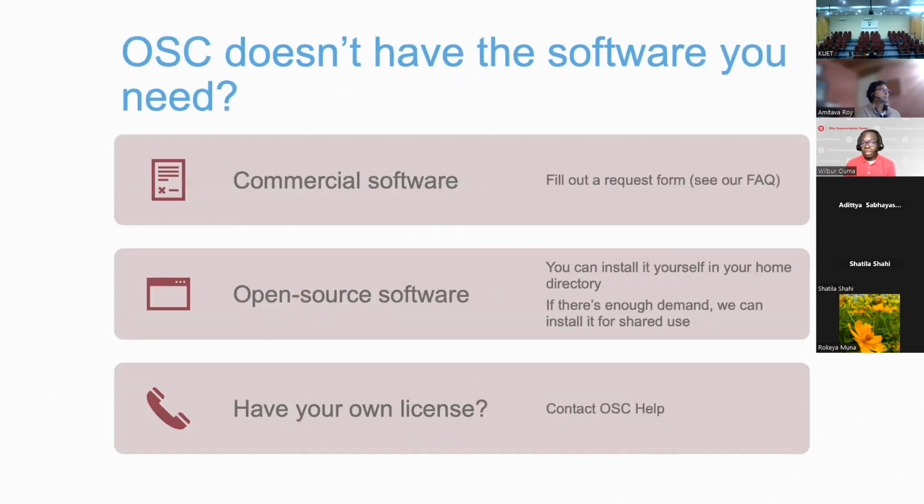If you do have a software that you want to install, especially if it's open source, you can go ahead and install it, right? If it's a commercial software and you already have a license, you can install it, and then we can work on how we can get access to the license server, either where you're hosting it in your institution, or we can have it hosted at OSC.